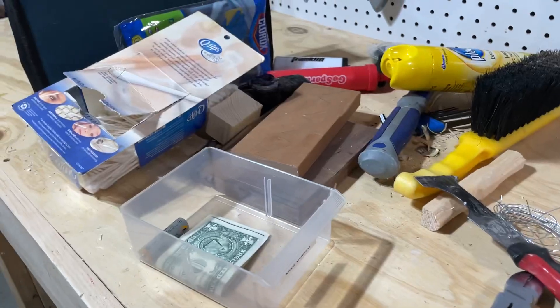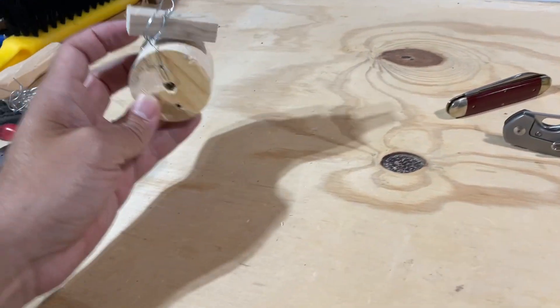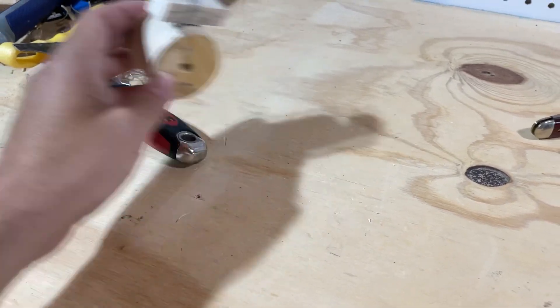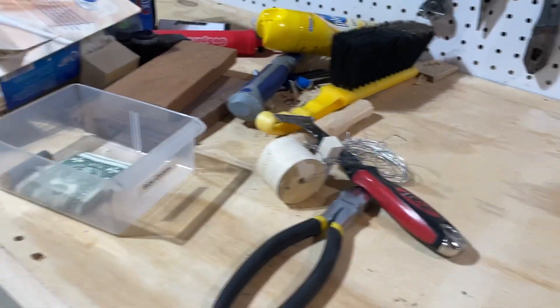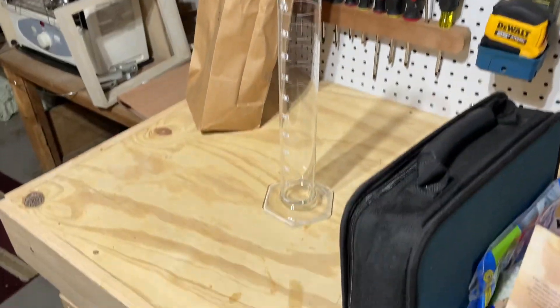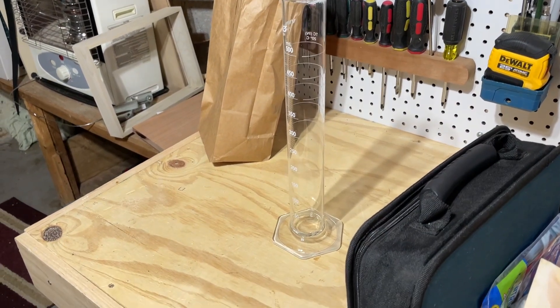We were working on our bikes — there's a piece of a bike over there. My son made this, which I'm not sure what it is, but if I threw it away he would be very upset, so it's going to stay on the bench. There's a little project there. It is not a bong, as everybody said on Instagram. Definitely not a bong.